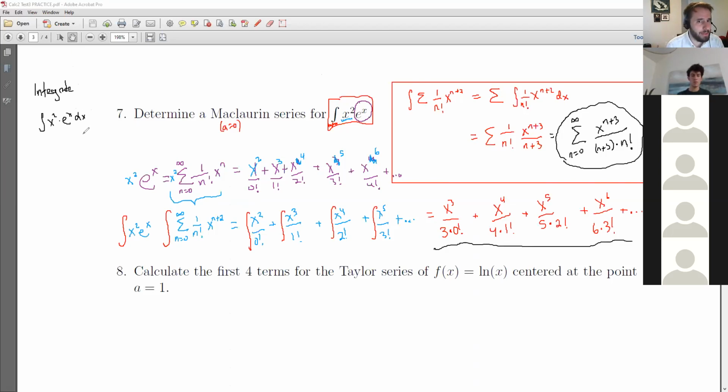That would have been a test 1 style problem, but it would have required integration by parts twice, right? Integration by parts is a distant memory now, so who remembers exactly how we did that? But we would have integrated by parts, letting this be our u, and letting the e to the x dx represent our dv, and we would have had to do that twice. So it's kind of cool that we can look at the antiderivative of x squared times e to the x and approach it in different ways, either integrating by parts twice to get an answer, or creating a Maclaurin series representation of the answer, starting with a Maclaurin series representation of e to the x. Just different ways that we can look at this challenging object. I just think that's awesome, a nice tie into our earlier work this semester.